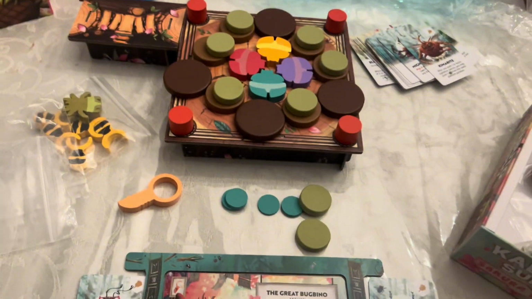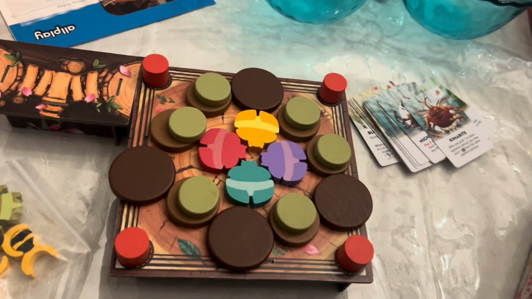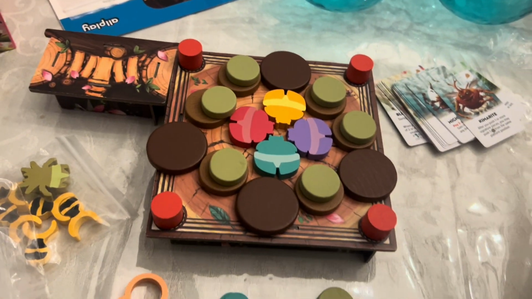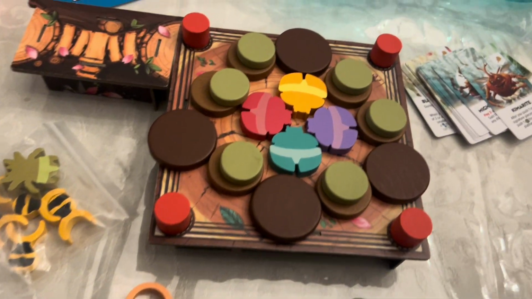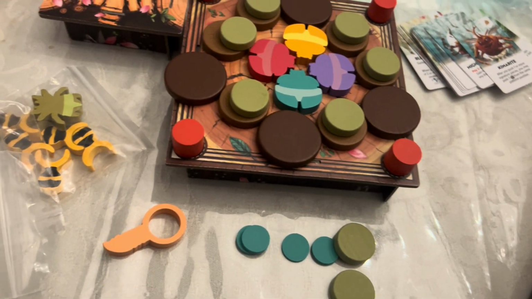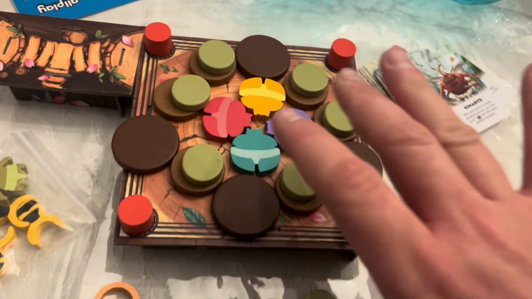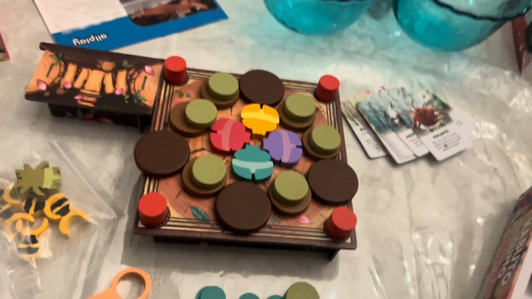deck here. Now, this is Sakura Slam, so this is like a new version of Kabuto Sumo. I did play the original version a few years ago, but this is a little bit updated with more cards, more different wrestlers, and a little bit more abilities. Now, don't go by the way I set up here. I'm showing you briefly how the game works.